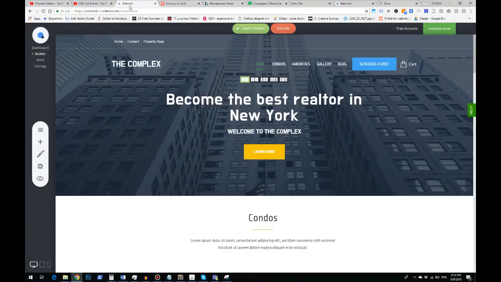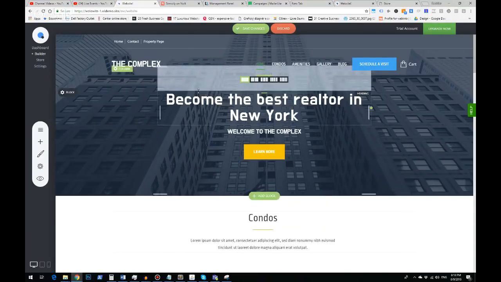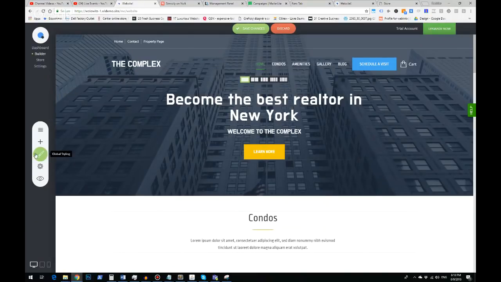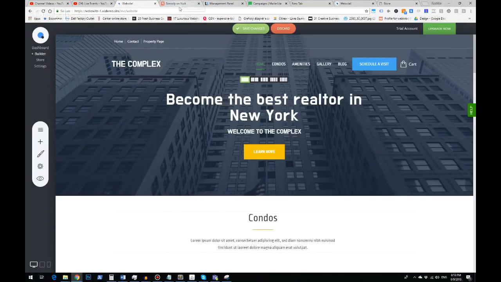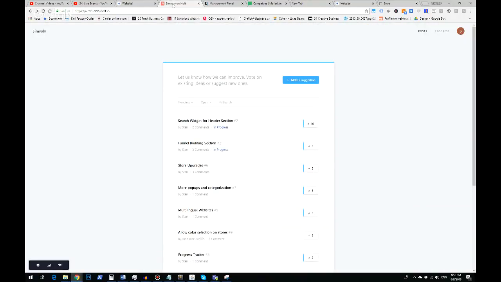Headers was a pain. Margins was a pain of mine, I guess yours as well. The global stylings, a pain for everybody. We'll try to add the button for resetting global stylings these days, so you can reset your website's pages easily and adjust to the global stylings a lot more easily. And yeah, that's about it.